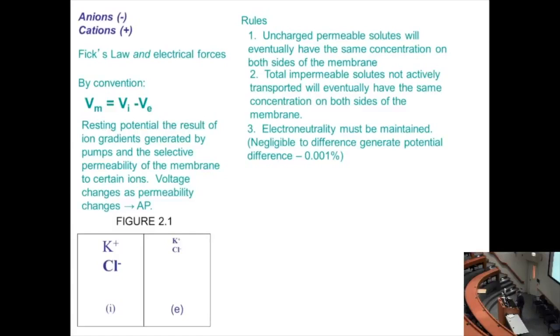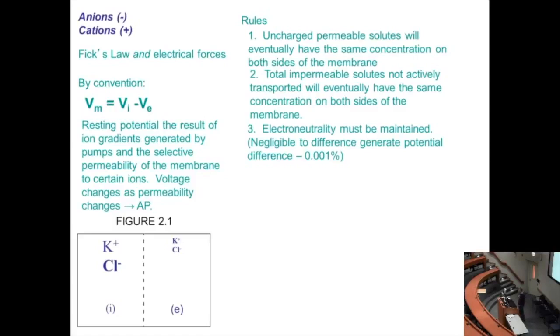This is what's called a cell concentration model. We have two sides of a membrane here. This is the I side, let's say, inside, and this is the E side, let's say, outside or extracellular, all right? And right now, that membrane is not permeant to any ions, okay? There are no channels open. So now, let's open some channels, but only potassium channels. So now this membrane is only permeant to potassium, not chloride, okay?